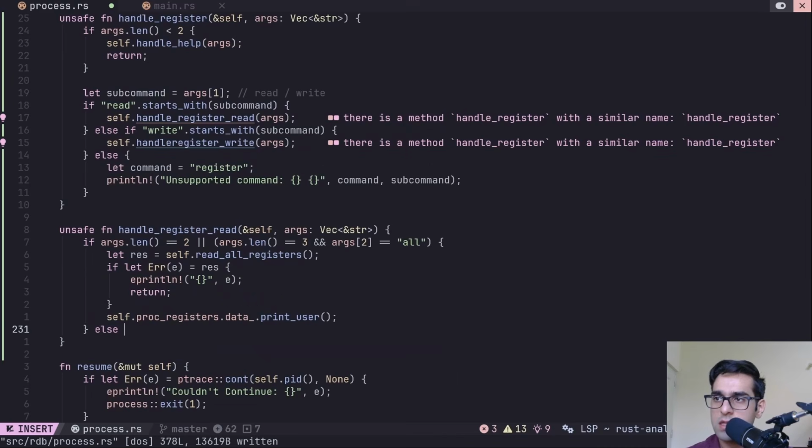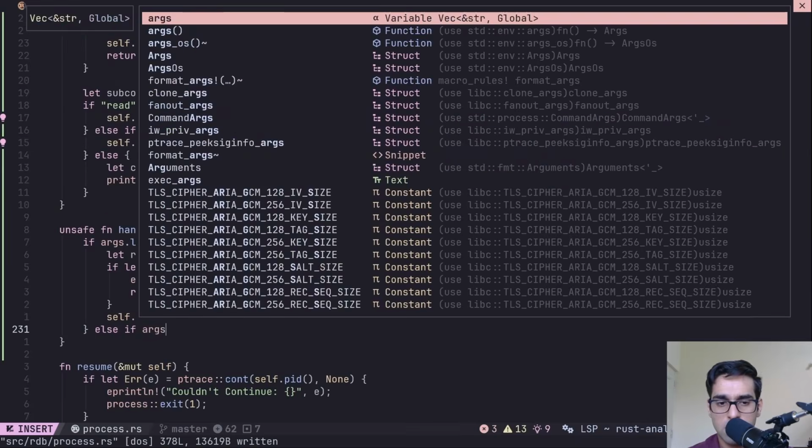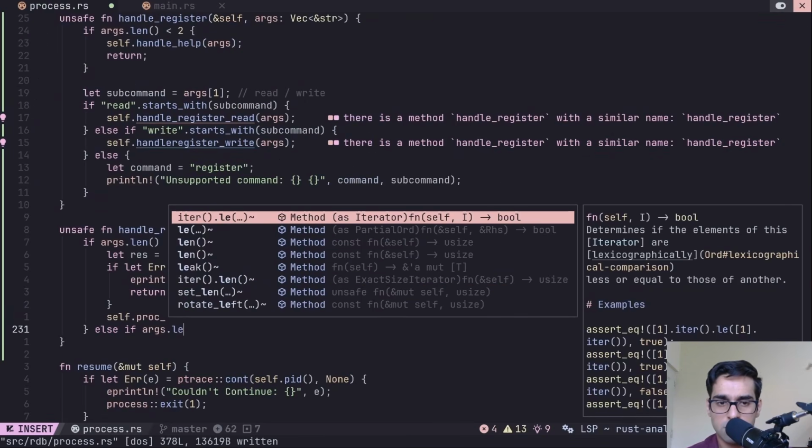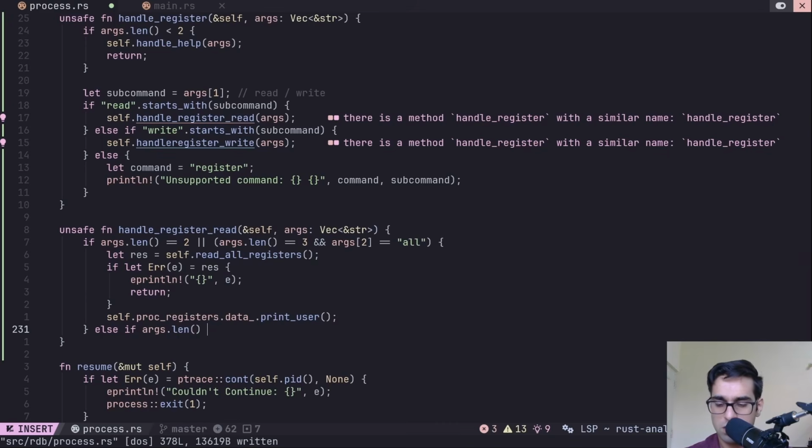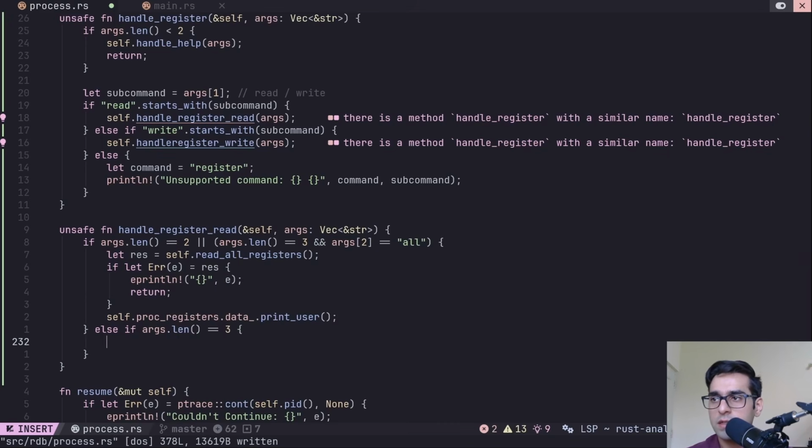Else if args.len happens to be 3, the third thing cannot be all because we have handled that case already, so it needs to be a register ID.